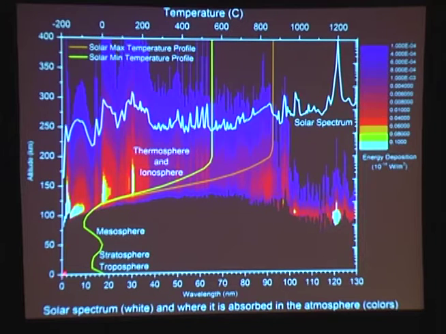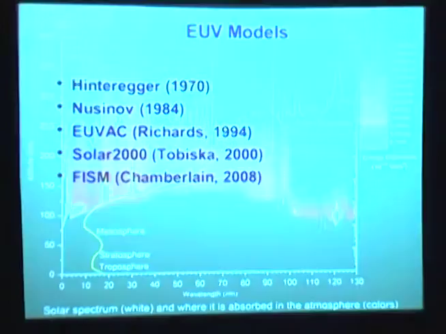So this is now, the color plot is now wavelength and altitude. And you can see the solar spectrum here in white. One of the lines here is this 304 line, and I'm going to talk about that because A, it's very bright, carries a lot of the energy. B, it's in this important part of the spectrum, and it has a lot of variability during the solar variability phase. I think I've got that one.